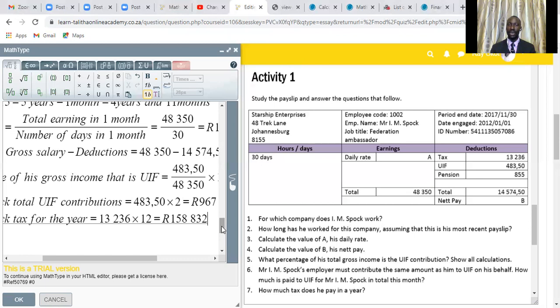This is how we carry out calculations on questions relating to personal documents like a payslip. And now with this calculation, I can assure you that you can go ahead and handle a similar question without any problem. And I guess I can then get for you one activity that you can handle under personal documents. So let me see if I can get one activity right away for this type of calculation.